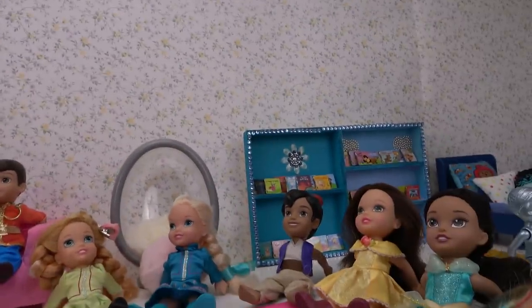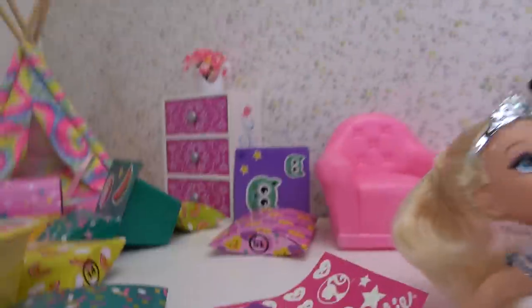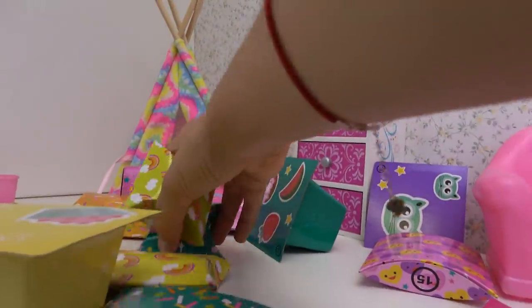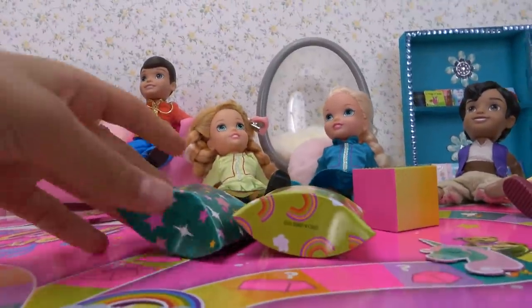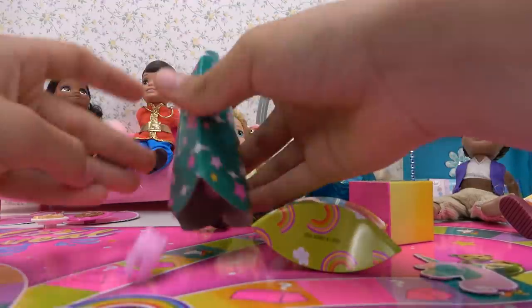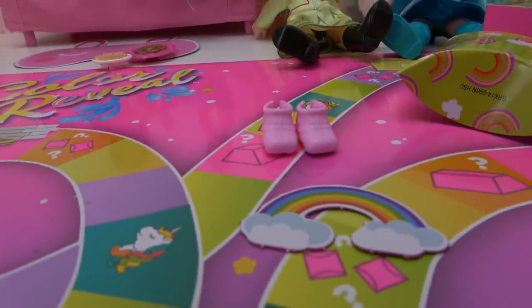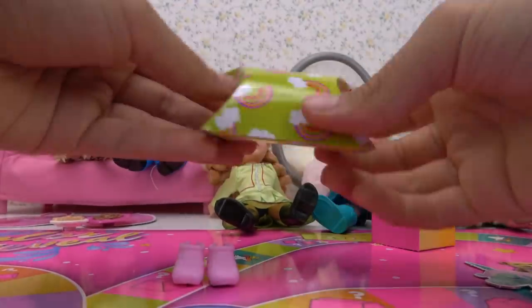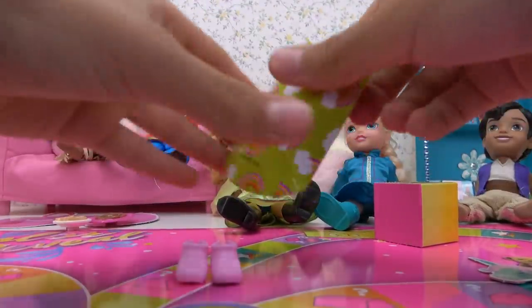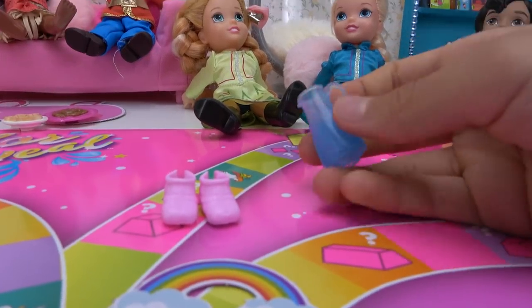Okay. Our turn. Draw. So, green. Two small ones. Okay. So, two small ones. Here they are. Whoa. Here are our two small ones. So here we have the first one, which is, ooh, some cute little slippers. Awesome. And our second one is going to be, ooh, a little water jar to just put water.